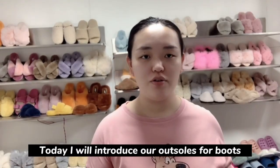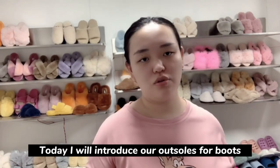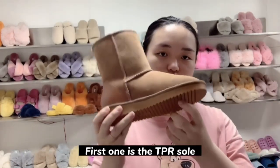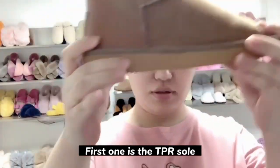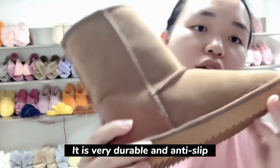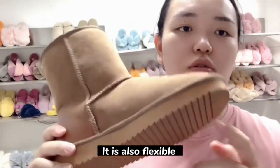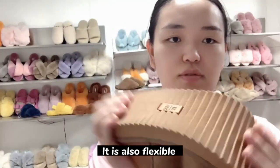Today, I will introduce our outsoles for boots. First one is the TPR sole. You can see this is our TPR sole. It is very durable and anti-slip, and it is also flexible, like this.